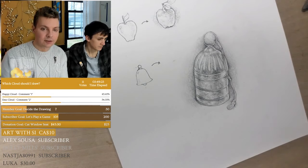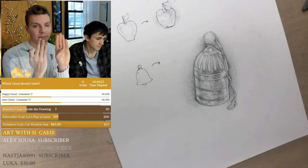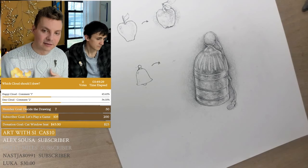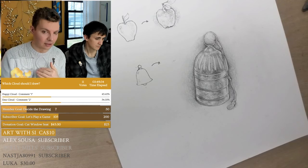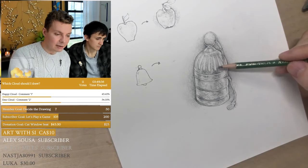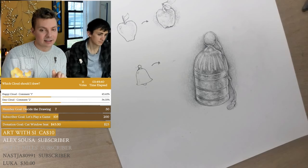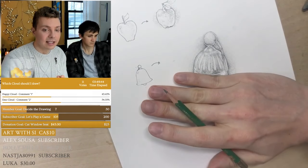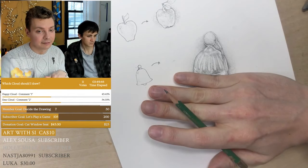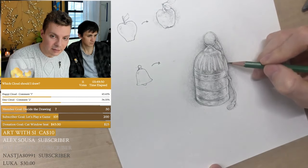So when you're doing metal surfaces, you want to throw in a bunch of contrast and values that butt up right against each other, and that gives the illusion of a metal surface on a cylindrical object. Now, on the top of it, I was able to buff it a little bit more, because technically this is more of a sphere shape. If you're cutting off the bottom half, then you start shading it like the top half of a sphere. So the highlight would be around here, and then it would get darker, and then the bounce light on the edge.